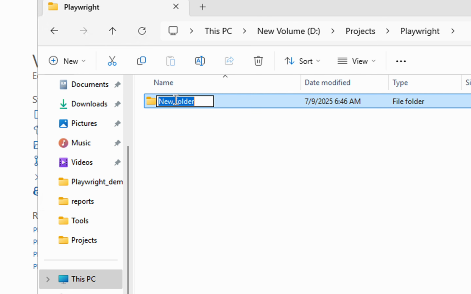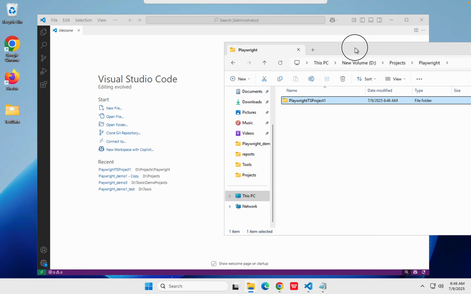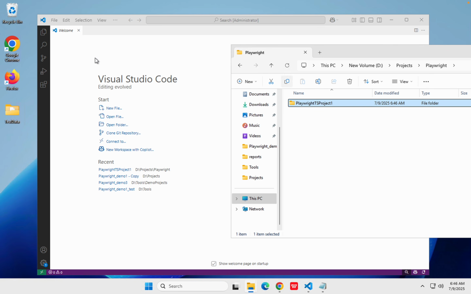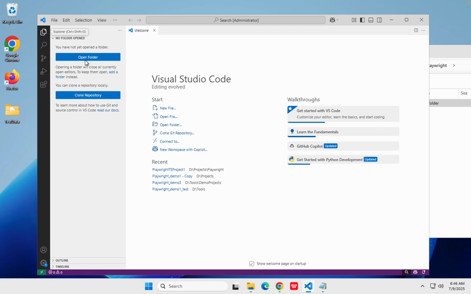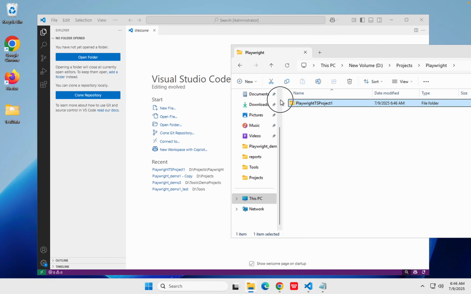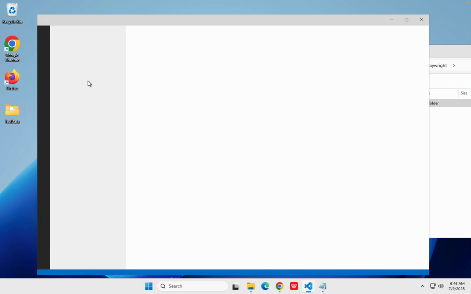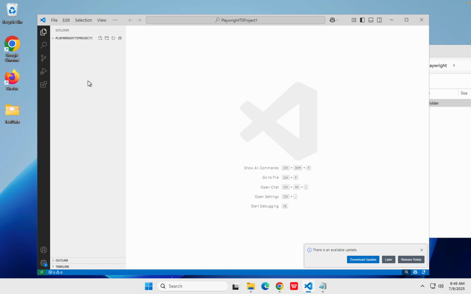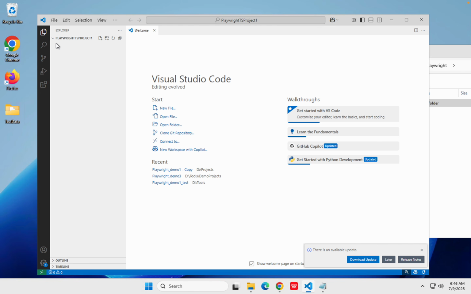I will call it Playwright TypeScript project 1. You can name it anything. Now we have to open this folder in VS Code. You can just go here and say open folder, or go to file and open folder and browse to this folder, or we can just drag and drop it here like this, and this will open. Okay, so this has come here.